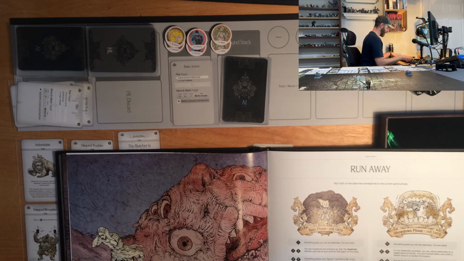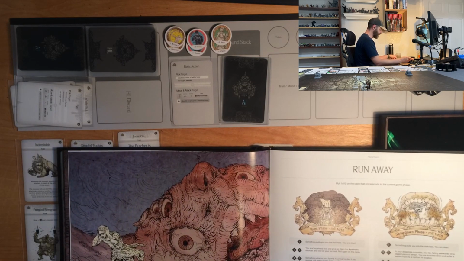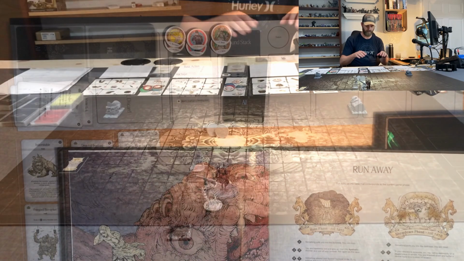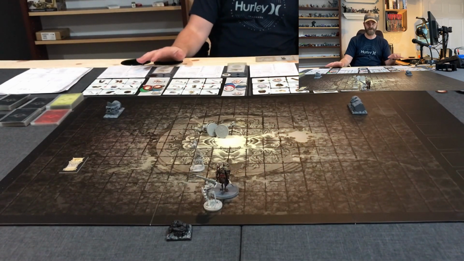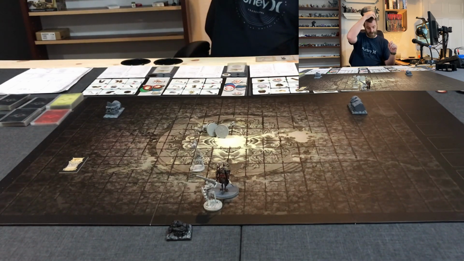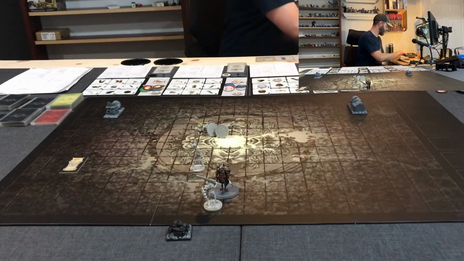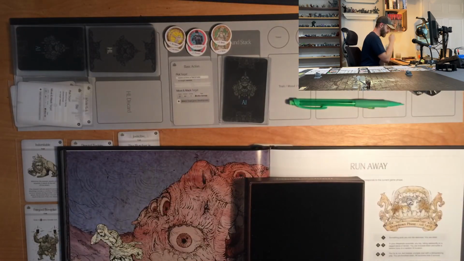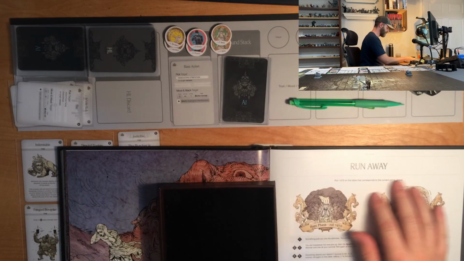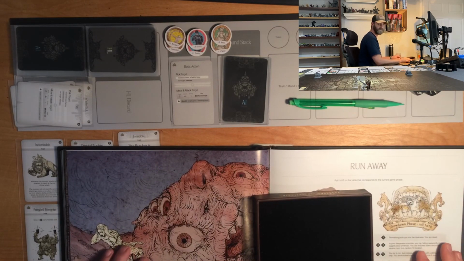All right, so runaway triggers defeat conditions. We're gonna lose anyways, so we can either have 4 survivors and suffer defeat, or 0 survivors and suffer defeat. In my opinion, having 4 survivors and suffering defeat is better than 0 and suffering defeat. So I think at the beginning of our turn, we each attempt to run away as our action.